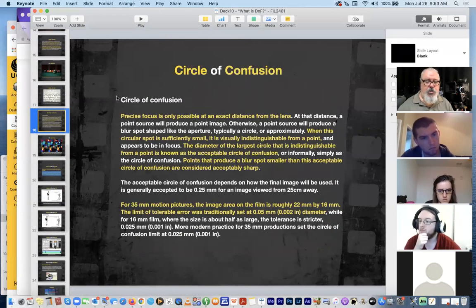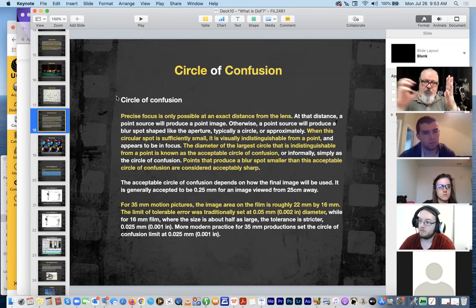Circles of confusion. It's an interesting concept. It's very similar to depth of field in that it's describing the actual point of focus on the sensor or on a strip of film, right? At the precise point of focus, if you can think of your sensor as a screen, right? And you're projecting onto that screen through the lens, just like you have to focus a projector so your movie is sharp on the movie screen.